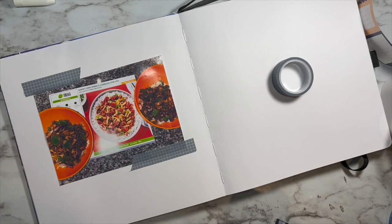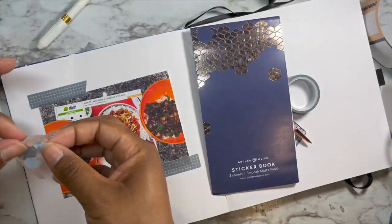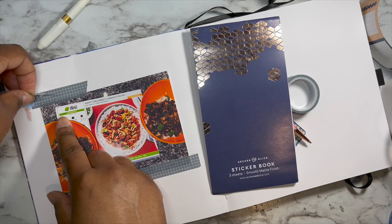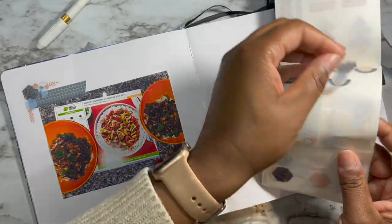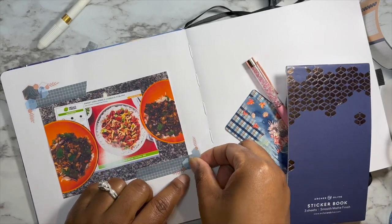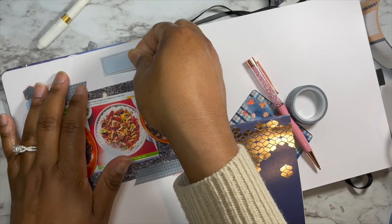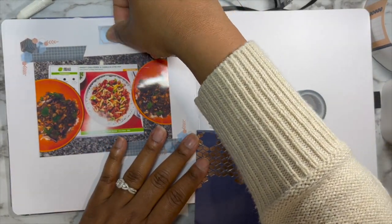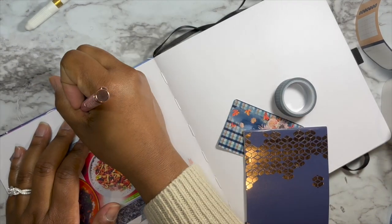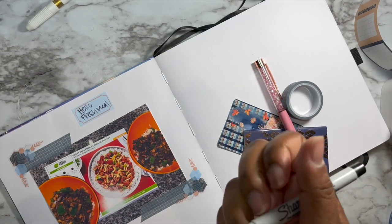So recipe spreads are very, very simple and easy to make. They only really consist of like 2 to 3 elements, which is, of course, you want the name of the recipe. I didn't bother putting the name simply because it's on the menu card that came with the meal, but you want to make sure that you put the name, your ingredients, and directions. Anything else is just essentially extra stuff that you can add to your recipe spread.